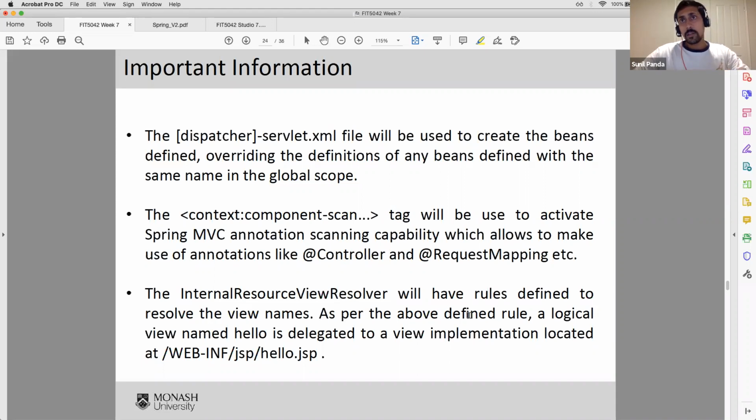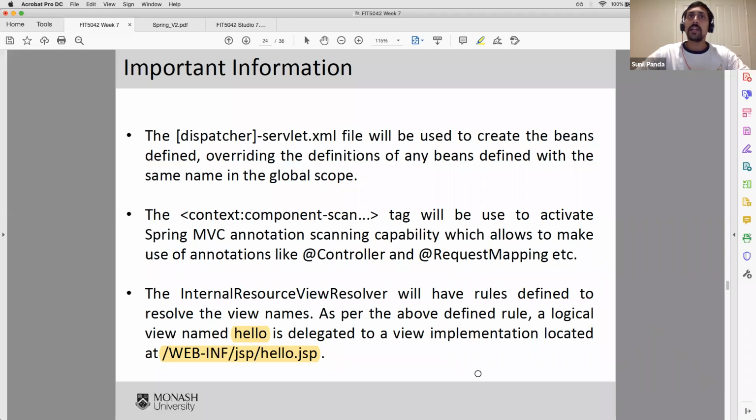So as per the above defined rule, a logical view name hello is delegated to a view implementation located at WEB-INF/jsp/hello.jsp.